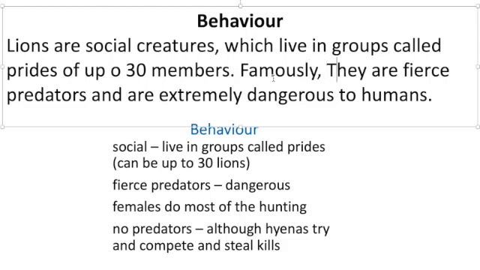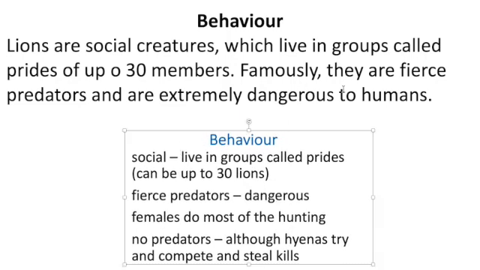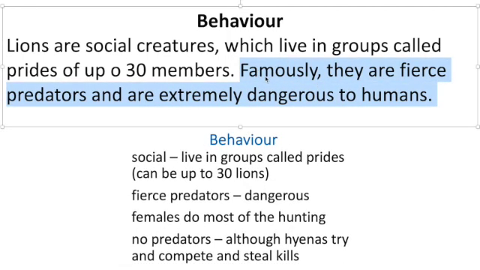Famously. Everybody knows that lions are dangerous. If you were to ask someone, tell me something about lions, they would say lions are dangerous. That means it's a famous fact. Famously, comma, I've now, because I've added a fronted adverbial, my they is now lowercase. Famously, they are fierce predators and are extremely dangerous to humans.